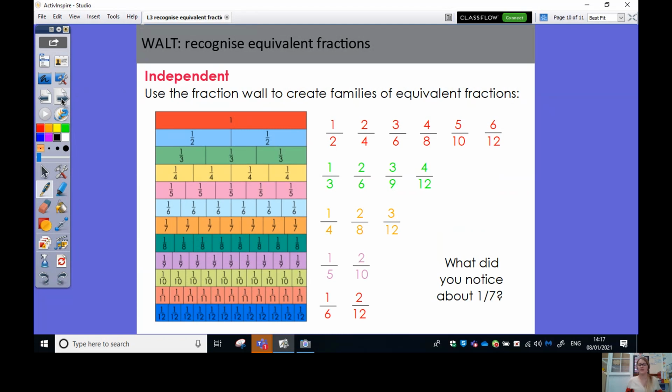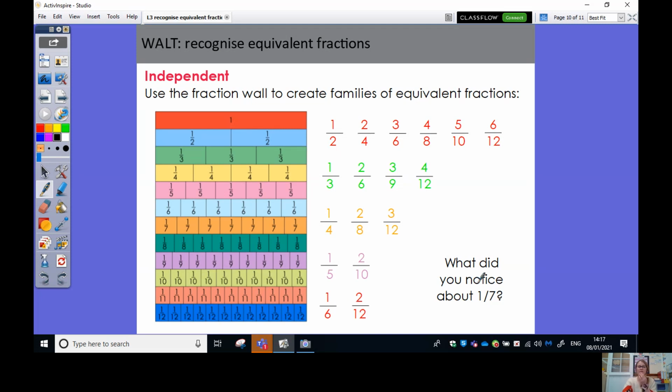So these are all the fact families there that you should have come up with, hopefully. I don't think I've missed any, but do let me know later if I have on Seesaw, or I'm sure my class always spot my mistakes and tell me in our briefing. I think I've managed to get them all on there. So you should have got 1/3, 2/6, 3/9ths, 4/12ths, 1/4, 2/8ths, 3/12ths, and so on. So you might be starting to see the pattern, as I've just said in the top one here: 3, 6, 9, 12, 4, 8, 12, 5, 10, 6, 12.